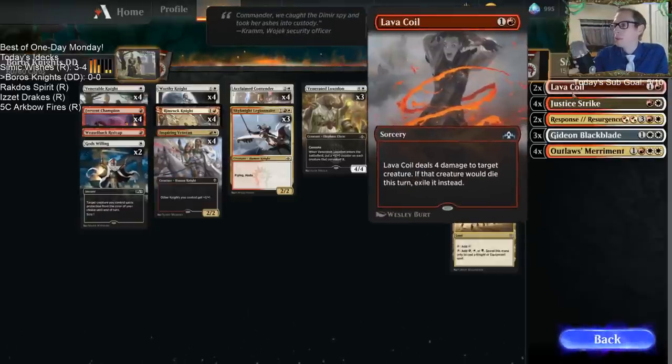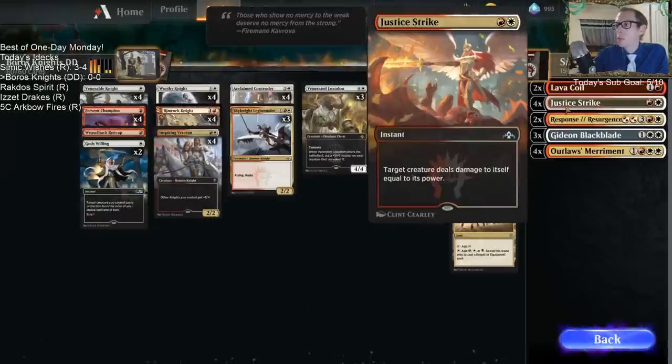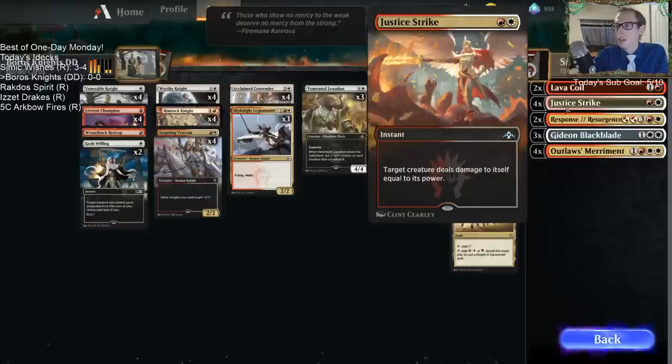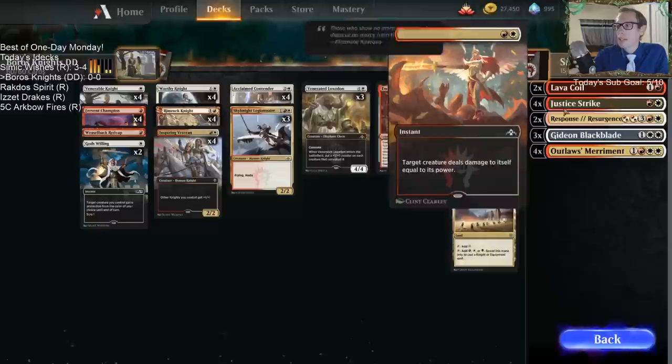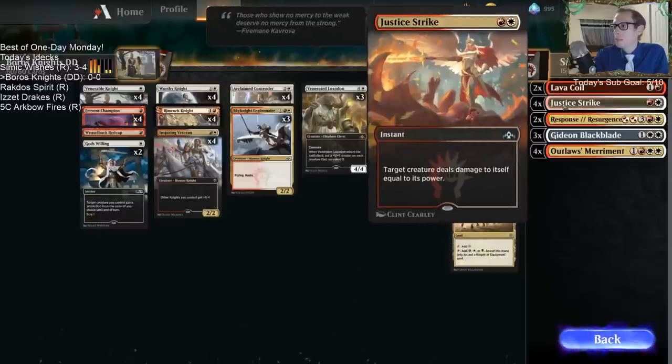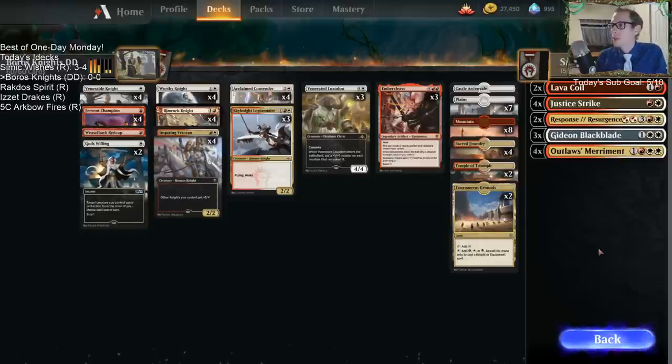We have good removal with Lava Coil, Justice Strike, and Response. The reason why we're playing Justice Strike, well, Justice Strike is just an awesome card, but that and Response, both of these are going to be real good against Gruul and just other aggro decks that are attacking us. You know, because they're good quality instant speed removal spells at two mana. So I like that quite a bit.